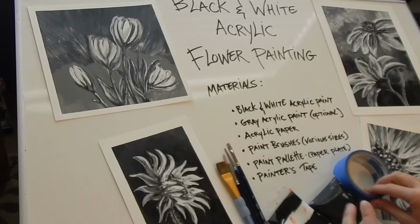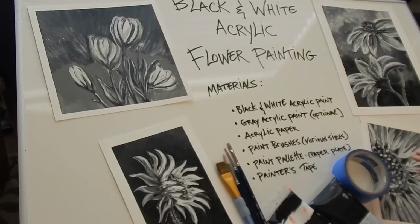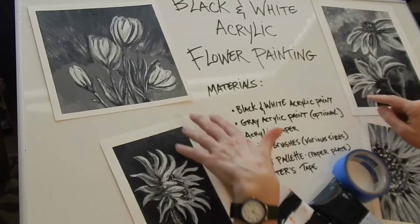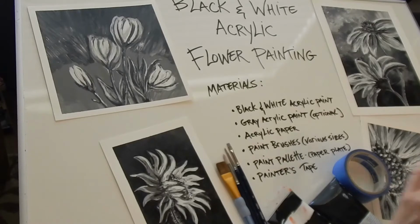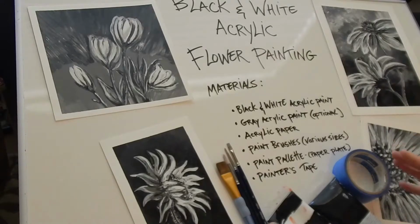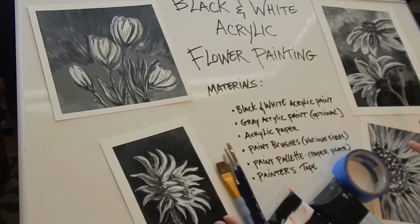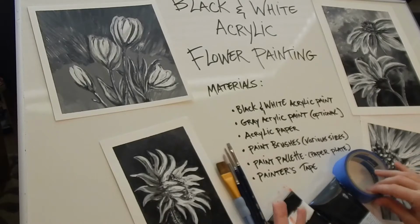And then another thing is painter's tape. Because on these that have the white border, what I did is I actually taped the acrylic paper to the table. And so then you don't have to worry about it getting out of line. And once you are done with your painting, you can take the tape off and you have this really nice built-in border, which gives the painting a really nice finished presentation. But you certainly don't have to use it if you don't have it.